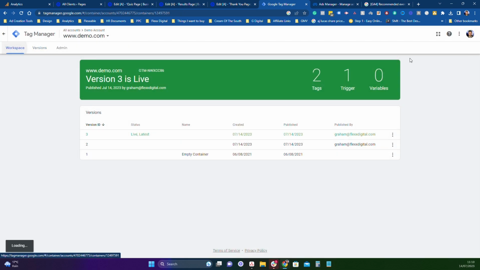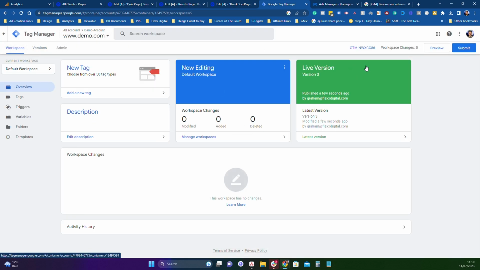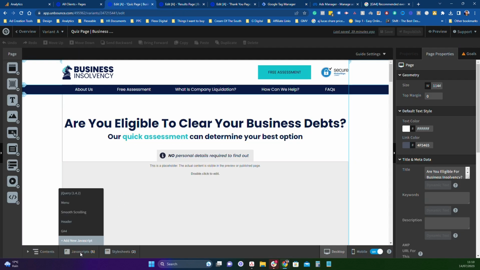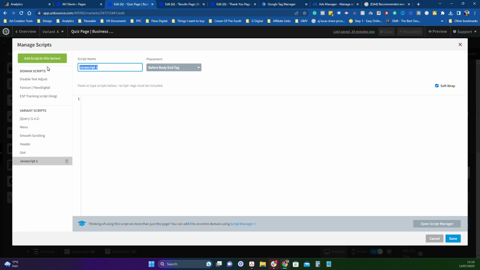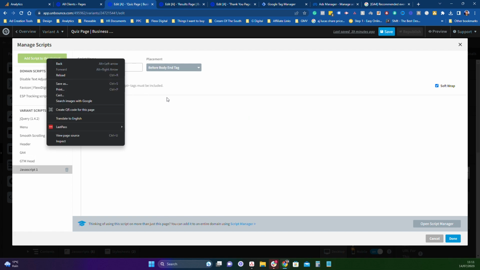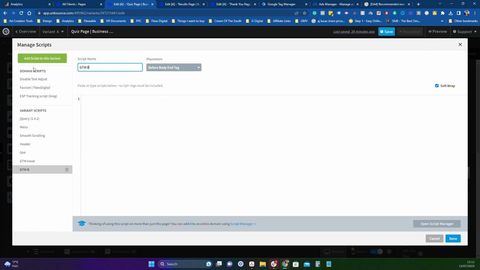And so once we've done that, we want to actually put this Google tag on our pages. So if you're working on something like WordPress, there's loads of plugins for this, or you can just pop this code somewhere on your WordPress, which is pretty simple. I'm doing Unbounce at the moment. So what I would do on each page of the funnel, I would put the head code in the head. And then how do you add another one? Oh yeah, there it is. And then I would add the body one before body end tag. Yep.